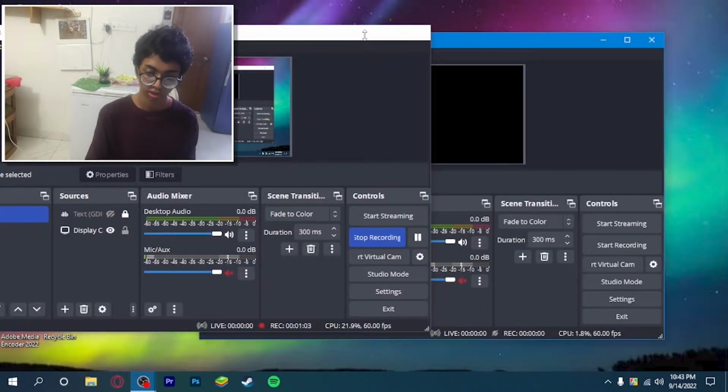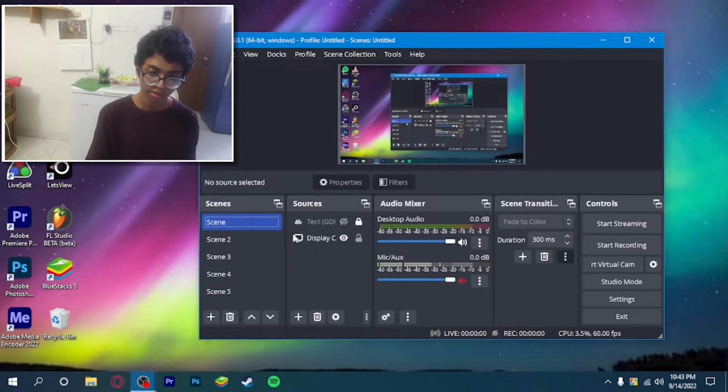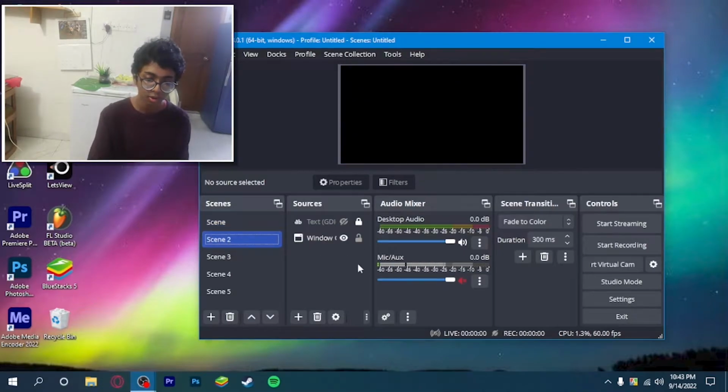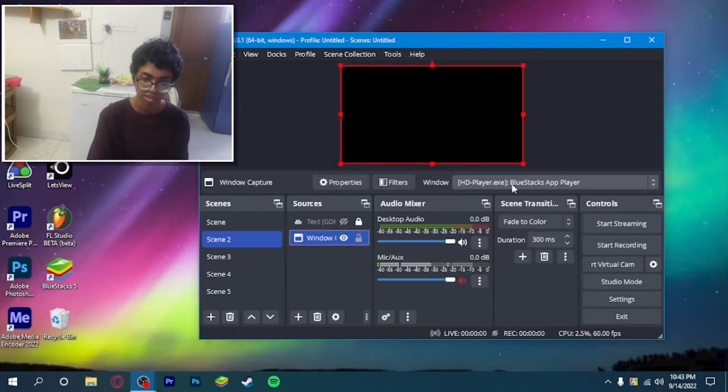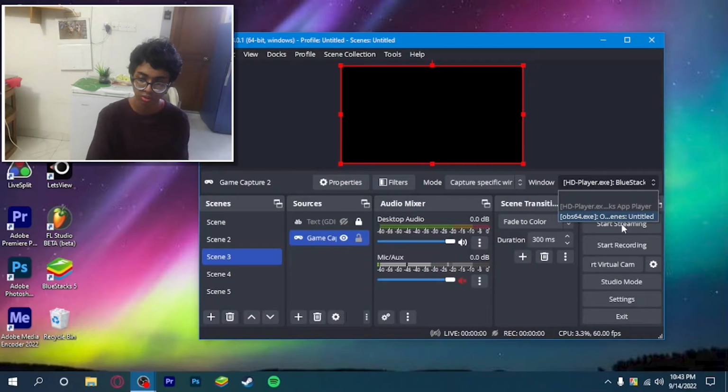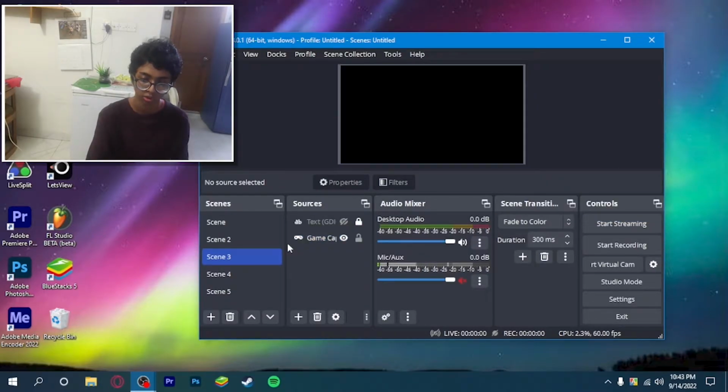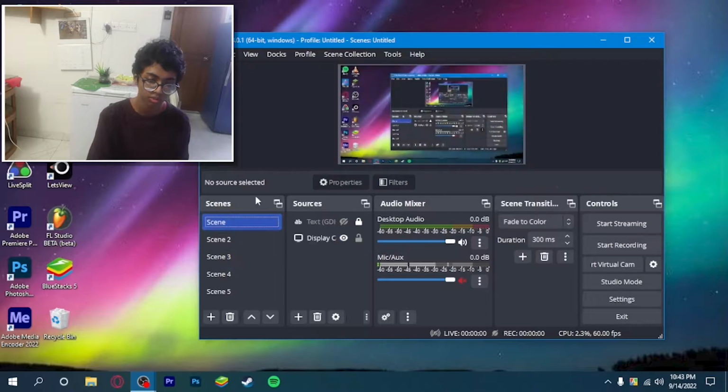So, when I have it at this, it's just recording the entire desktop, obviously, and you just press this and it starts recording. And now for scene 2, it's a window capture, basically meaning it's to choose whichever window. If the third option, the game capture, doesn't work, it's just choosing a certain window which I want to record. Because if I try recording the entire screen while playing a game, it's just gonna lag, because my PC is very low end.